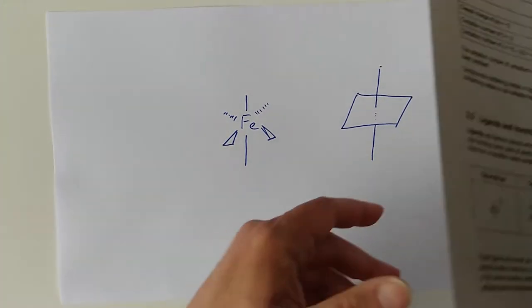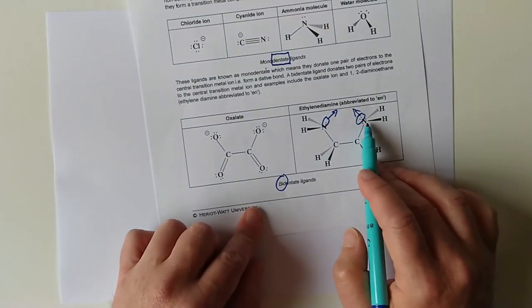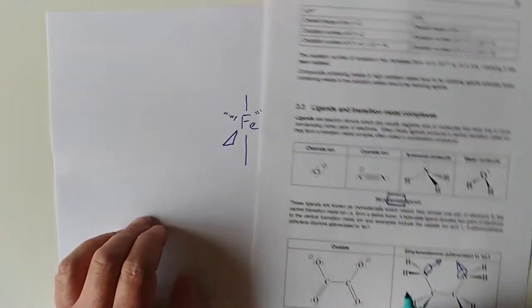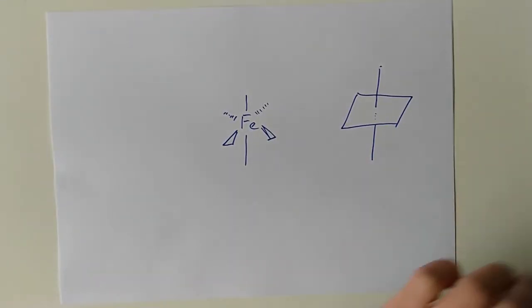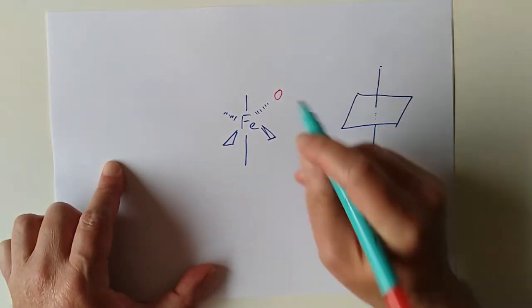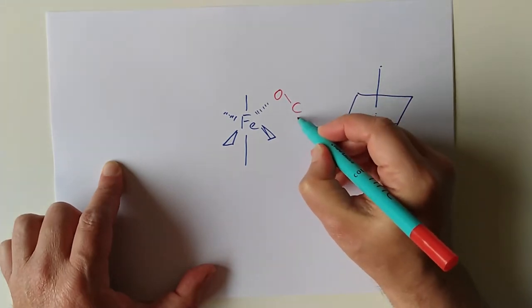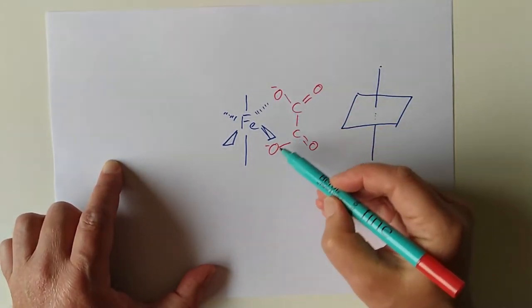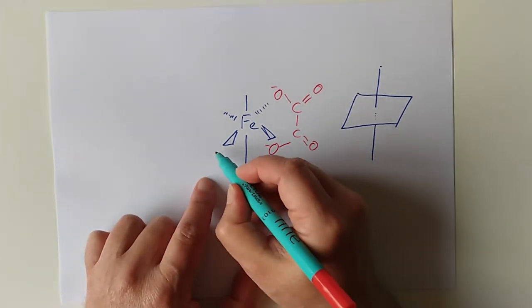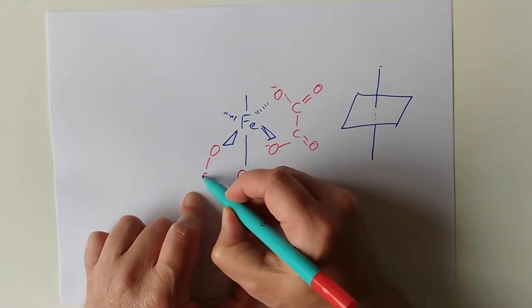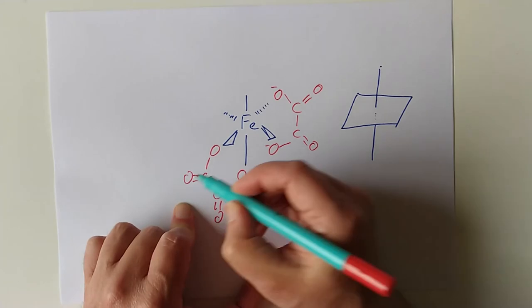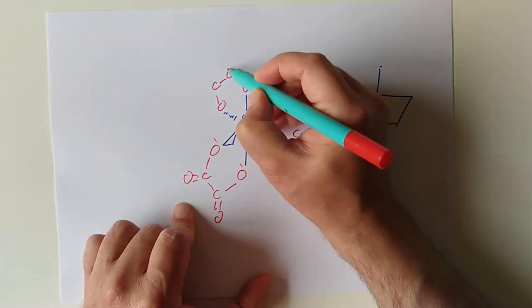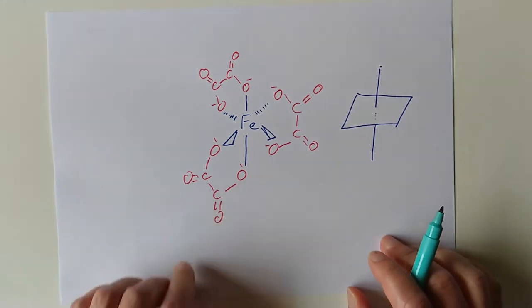And iron can have six different things attached to it in an octahedral pattern. So bear with me while I try and draw octahedral. These are like the axis points. And then we'll have disappearing away here. Coming out of the page. Just disappearing away here. If you see, that's meant to be the center square. And then that's the two points of the equatorial. Something like that. But my point being that the oxalate ions, because they've got two attachment points, and so there's this ligand here.